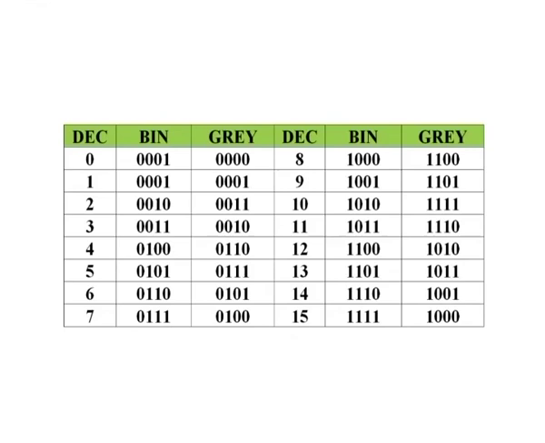For instance, in going from decimal 3 to decimal 4, the Gray code changes from 0010 to 0110, while the binary code changes from 0011 to 0100, a change of 3 bits. The only bit change is in the third bit from the right in the Gray code. The others remain the same.